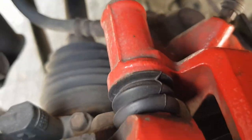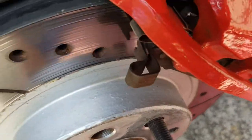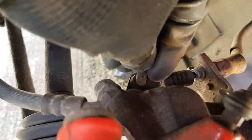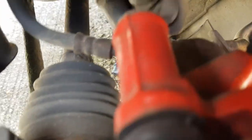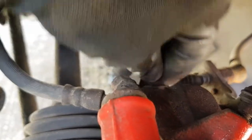Right, the next important thing is you put your cable back in. Fix that back in now, I won't do it now, but... Sorry about that, I'll just drop the phone. Put your pin back in. Put the pin back in here. I don't think I can do this with just one hand. Oh, there you go, it's in.